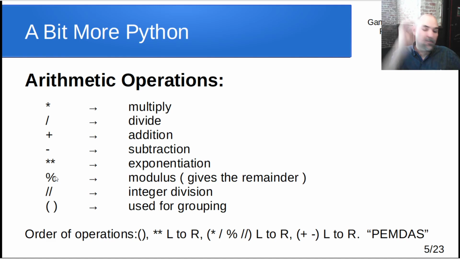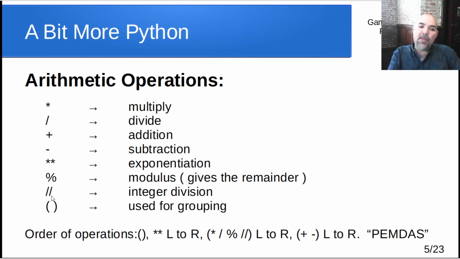All right, modulus, which is the percent sign. What modulus does between two numbers is it gives you the remainder of a division. In other words, you do this integer division, and then whatever's left over, that's the modulus. There are a number of uses for that, as we'll see later on in the semester, and as you'll see later on in your career as a game programmer. Modulus can actually be pretty useful for a lot of different things. But the ability to get a remainder of a division, or say what's left over after we've done this whole number of divisions, is what modulus gives you.